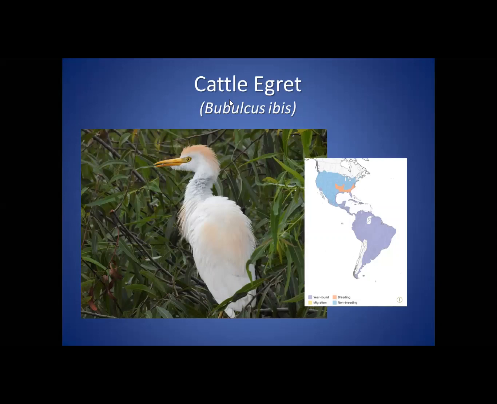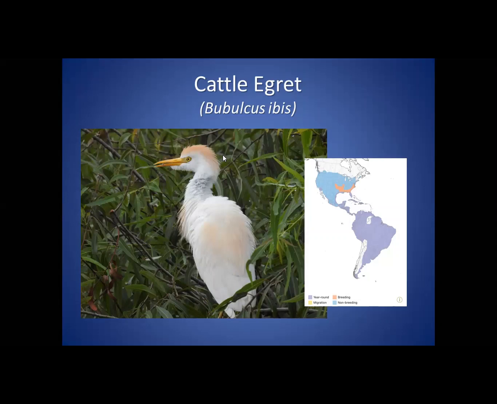Not just the most numerous heron in Florida, but the most numerous wading bird in Florida. And I know when I first read that, it was kind of a surprise to me, because normally where I'm birding, I don't see many cattle egrets because I don't stand in the middle of a livestock field in order to do my birding. But yeah, it's definitely the most numerous bird. They're very gregarious, very social. So when you see them, they form very big flocks.